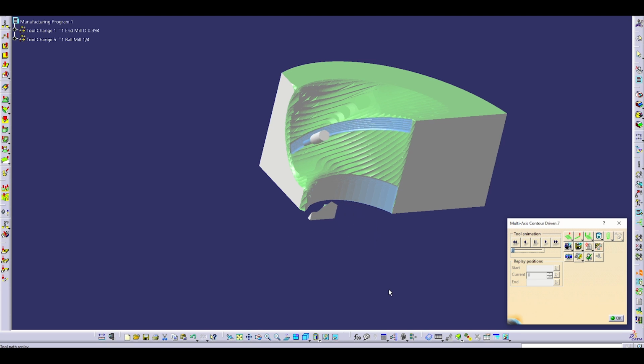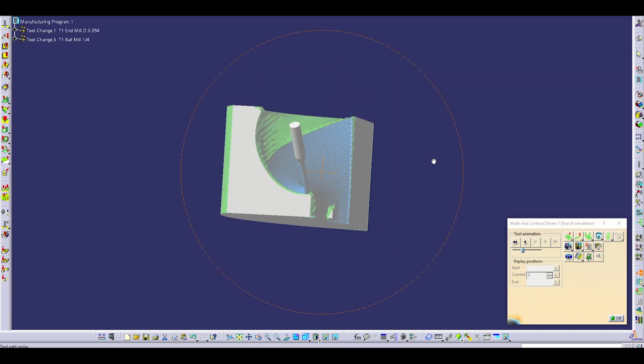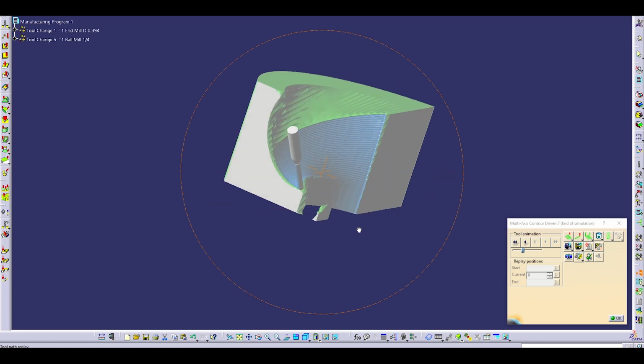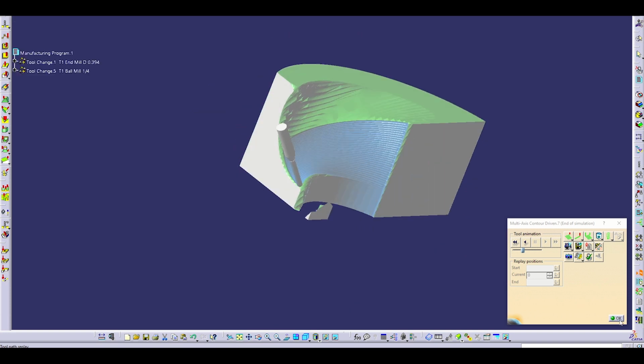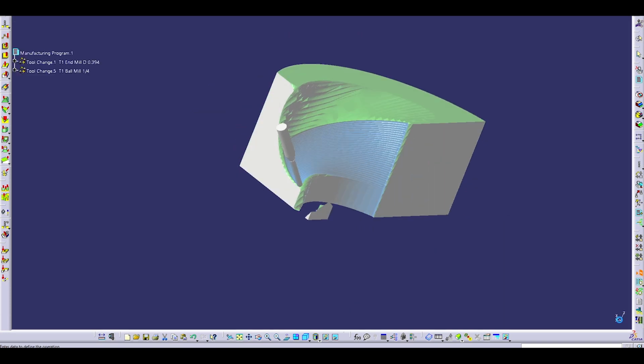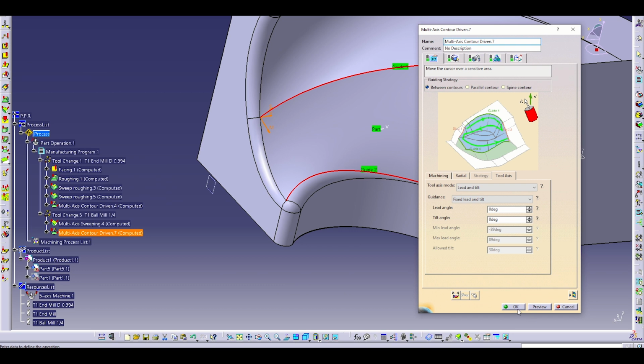All right. Looks like it's doing pretty good. Yeah, so you can kind of see that milled it out really nice, gave it a smooth edge.